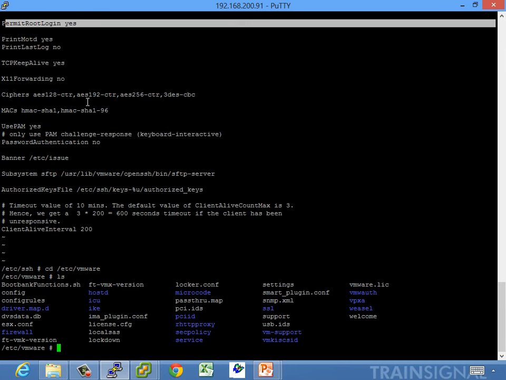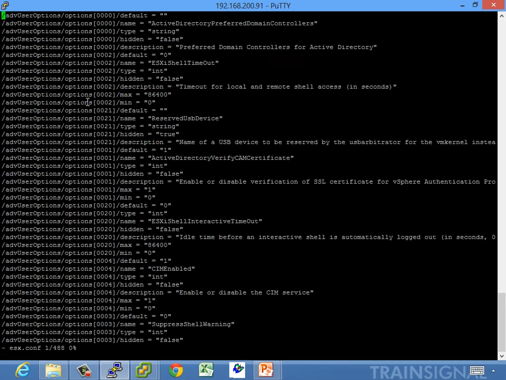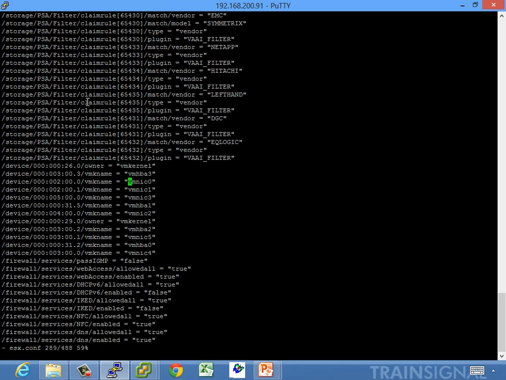And then we have this /etc/vmware directory tree, and the esx.conf file stores all kinds of local information. This is basically the config file that gets read at boot and sets everything up from port groups to network information to storage information, all your settings. And you can go through here. I don't expect you to need to edit this during the exam, but it's an important config file.